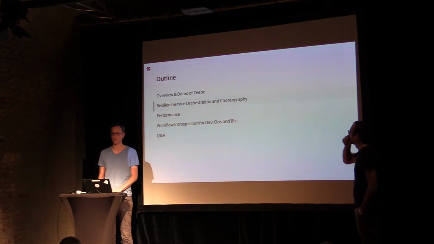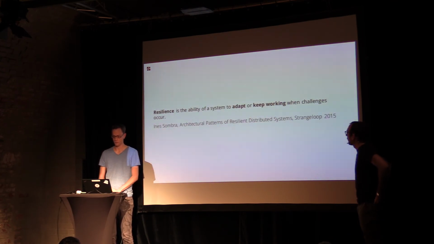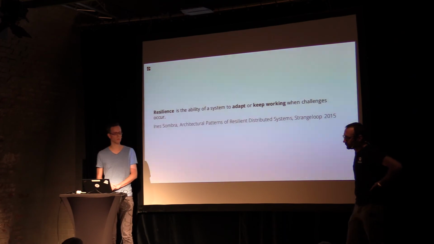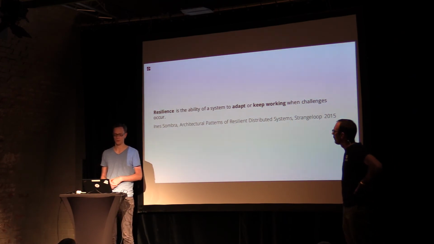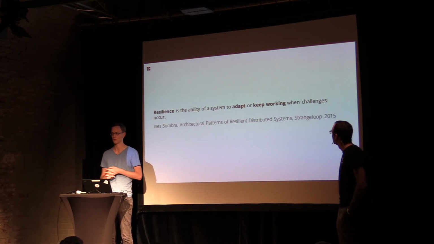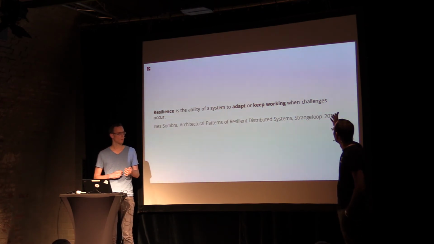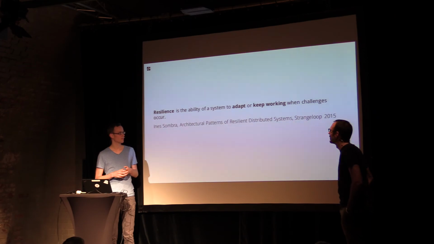Yeah, exactly. Let's look at the topic of resilience in ZB and how it handles that. As a quick intro, one definition of resilience is the ability of a system to adapt or keep working in the presence of challenges. This is a definition by Ines Sommer. And then they elaborated on challenges.